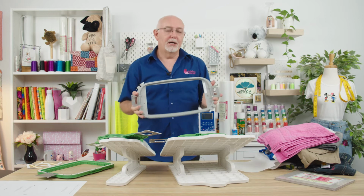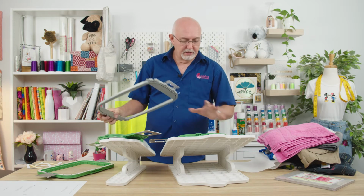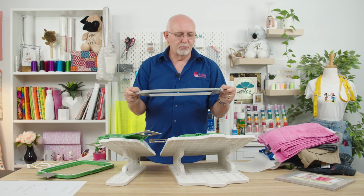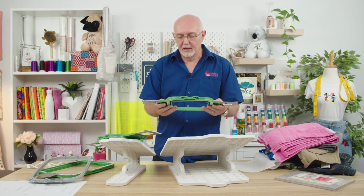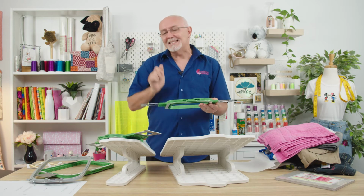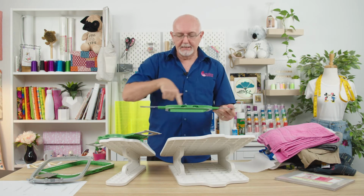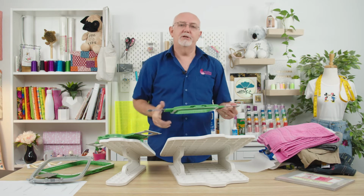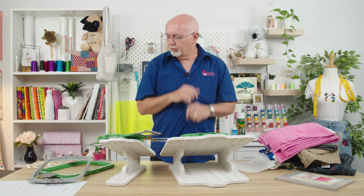When you use a generic hoop or a non-genuine hoop that has been made by a third party, what those companies tend to do, and these are made the same way, is they use the same sensors or the same hoop size that is the same as the 300 by 200. So if I was to take, for instance, this hoop here, which is the 180 by 180 hoop, and put this on my Brother PR series machine, the machine will think this is a 300 by 200 hoop. In other words, it will think it's much bigger than it really is. And if your design was too big to fit in this hoop, you will crash into the hoop. And that applies to any of the generic hoops that are available generally. So you just need to make sure that you do trace your design.